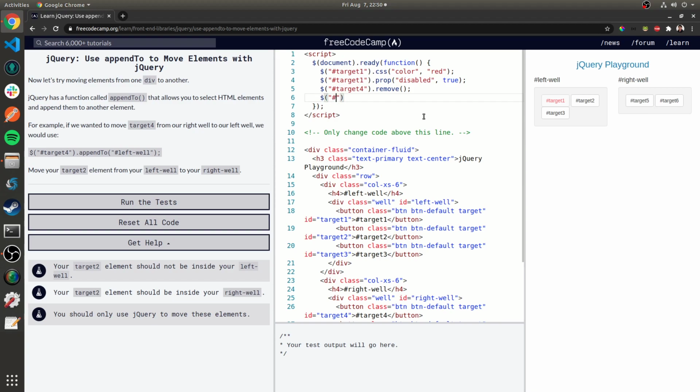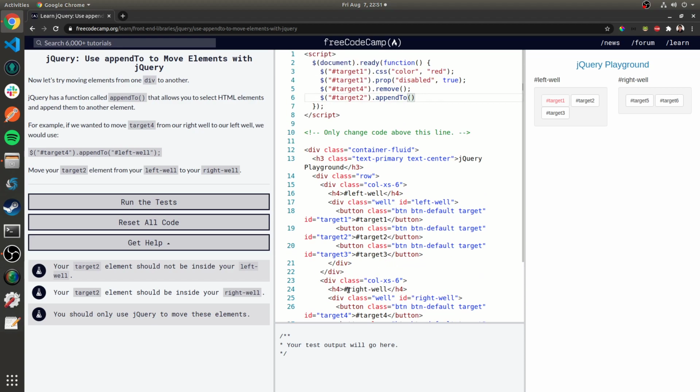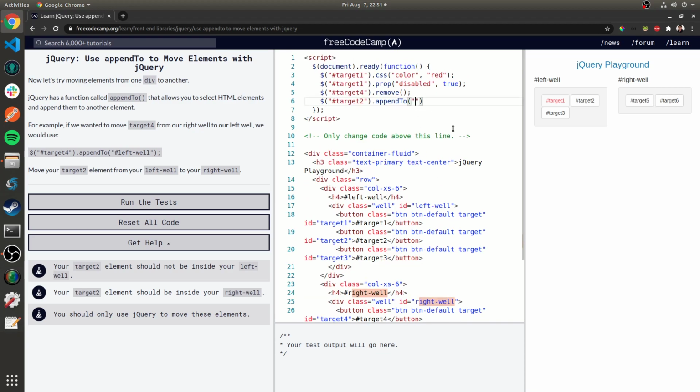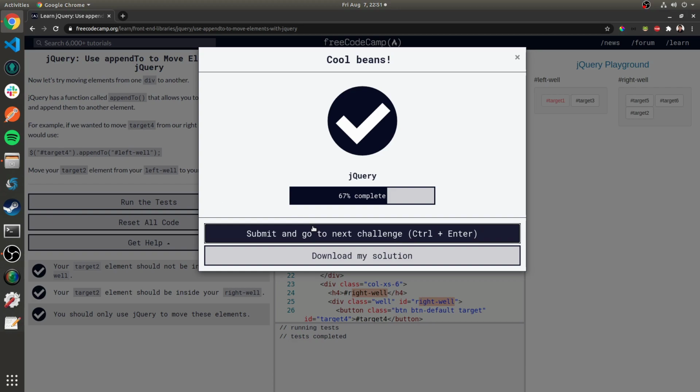Target 2 will append to what is the right well. Where is the right well? Okay, this one, right well. Run the tests and we've got 67%.